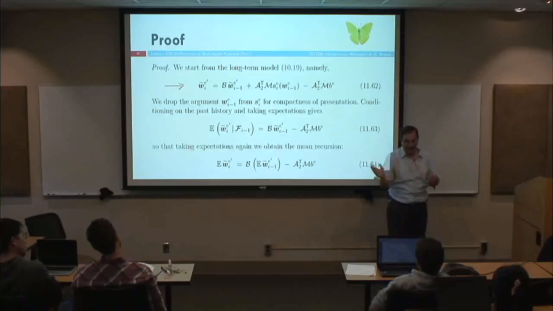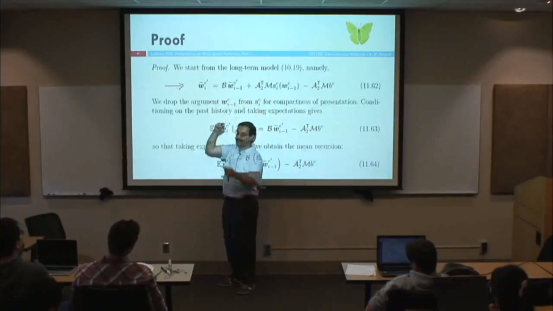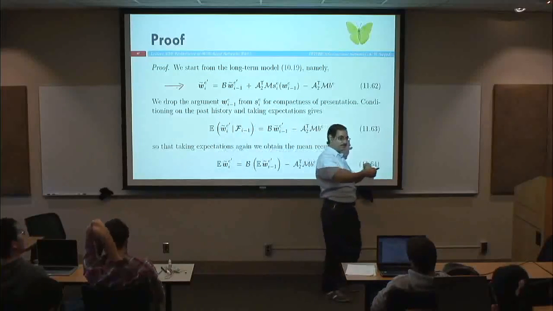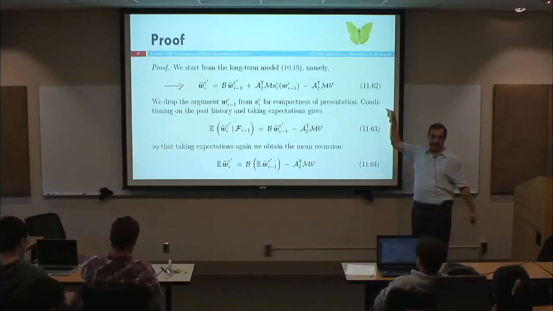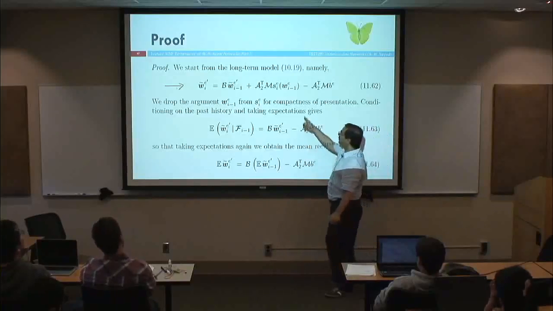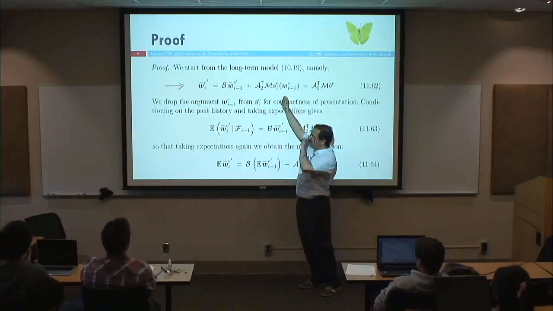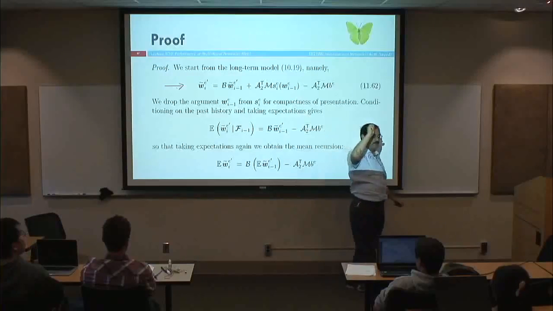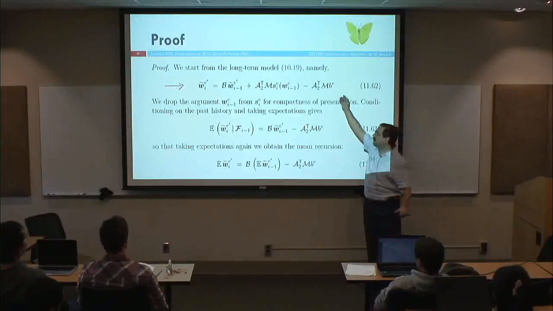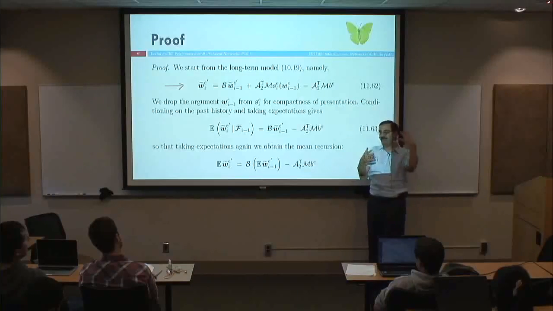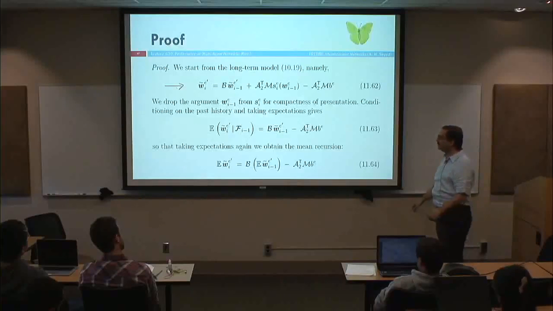But we didn't just throw it away. I told you that if I throw it away, the evolution of this error will remain close to the evolution of the true network, and I told you exactly how far apart they are. I'm going to use that today. And why did I do that? Because it's easier for us, as you are going to see, to determine the performance of the long-term model. Then I use that difference that I derived last time, added to the performance expression I'm going to derive here, and tell you this is the performance of the original network. This is the argument I'm going to use.